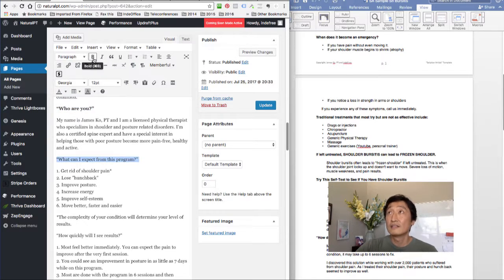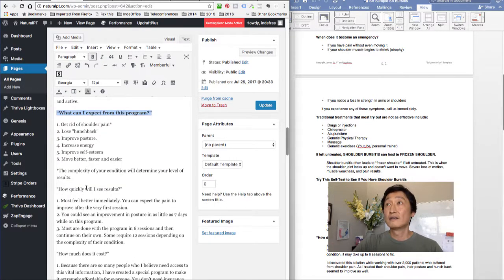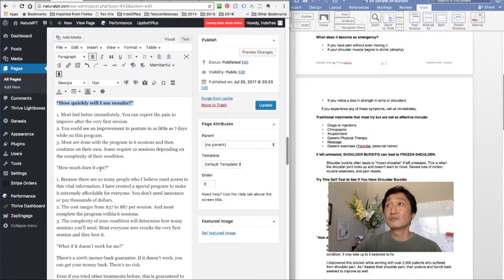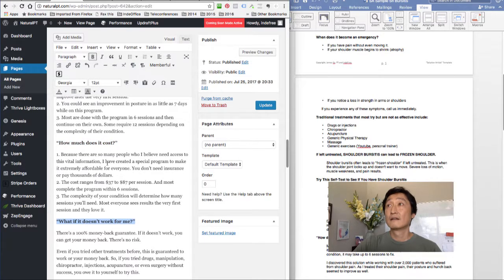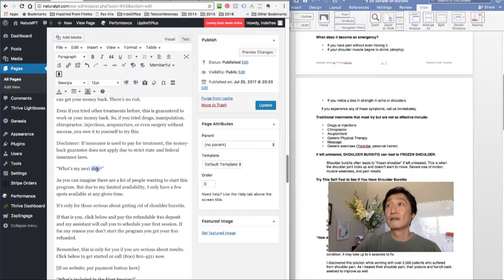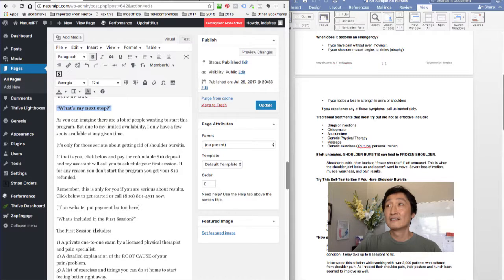I know it's a little tedious, so that's why I like to have my staff do this part. Anyone can do it. Super simple. Takes less than 5 minutes. It's a long page sales form. Those are what's working best today.